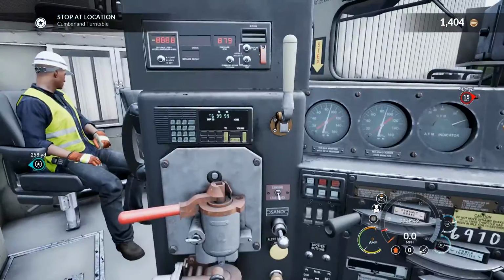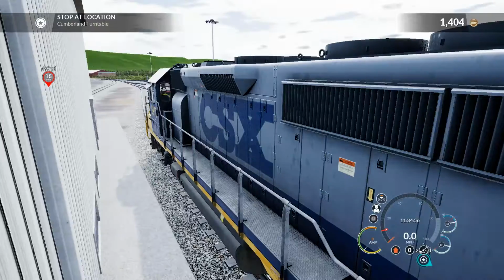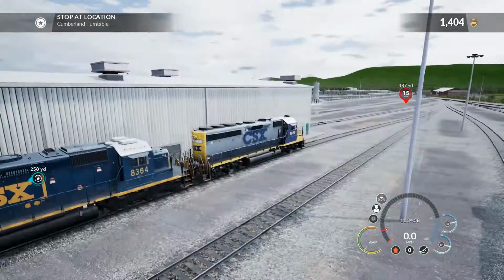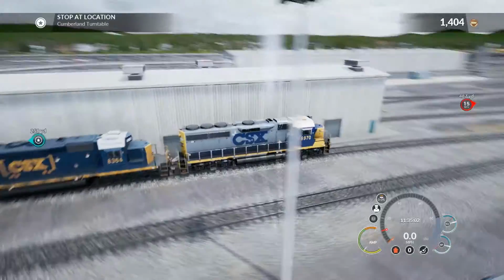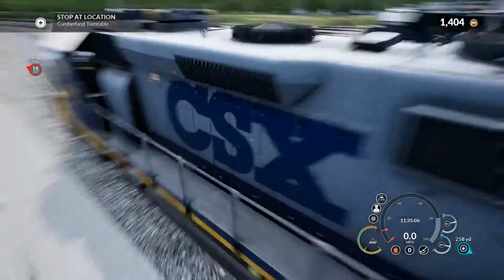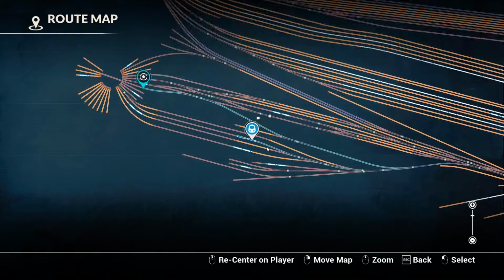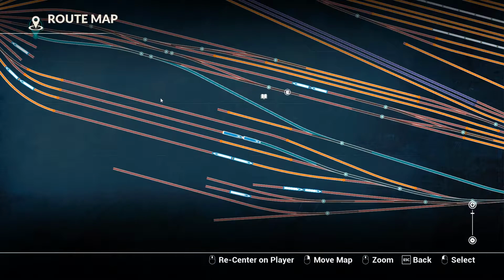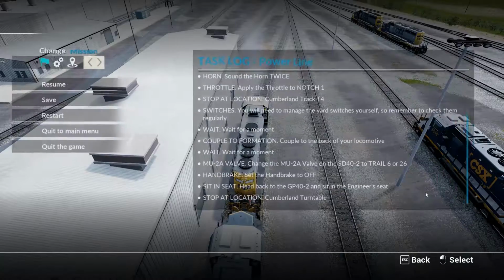And stop at location Cumberland turntable. How do I get there? Okay. Is it through? I gotta look at the map. Alright, we're there. Wow, that's an awful long way. But okay, so we're gonna pull out and we're gonna go up to this main switch again. So that's where we're gonna go.